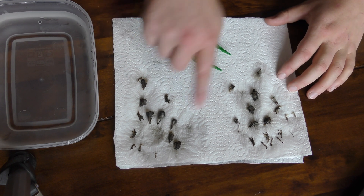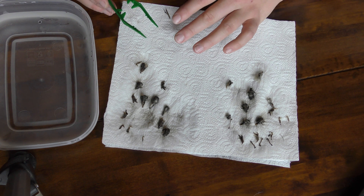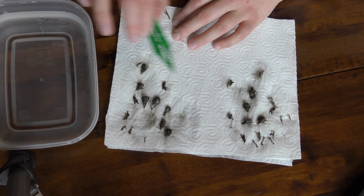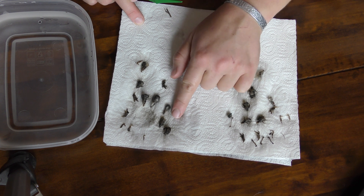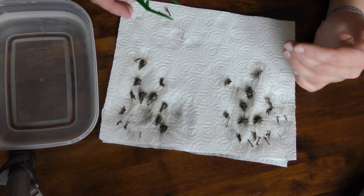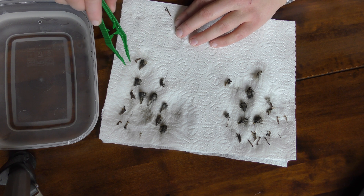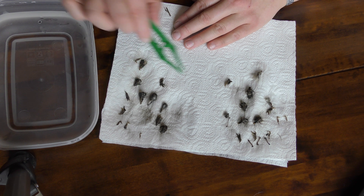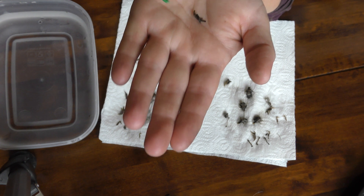I've now separated each pellet onto some kitchen roll just to soak off the water so we can actually see what's going on. One of the easiest ways to see just what the bird's been eating is by counting the number of skull pieces that you find. Both of these pellets really just contain the tiniest of shrews. If I put my finger next to these you can appreciate just how small these bone fragments are - this gives us a really great indication of the diet and the type of thing that these owls are eating. These ones seem to almost exclusively be eating shrews, and there are lots of different types of shrews and voles, which you can tell by having a look at the lower jaw and the particular pattern in the teeth.